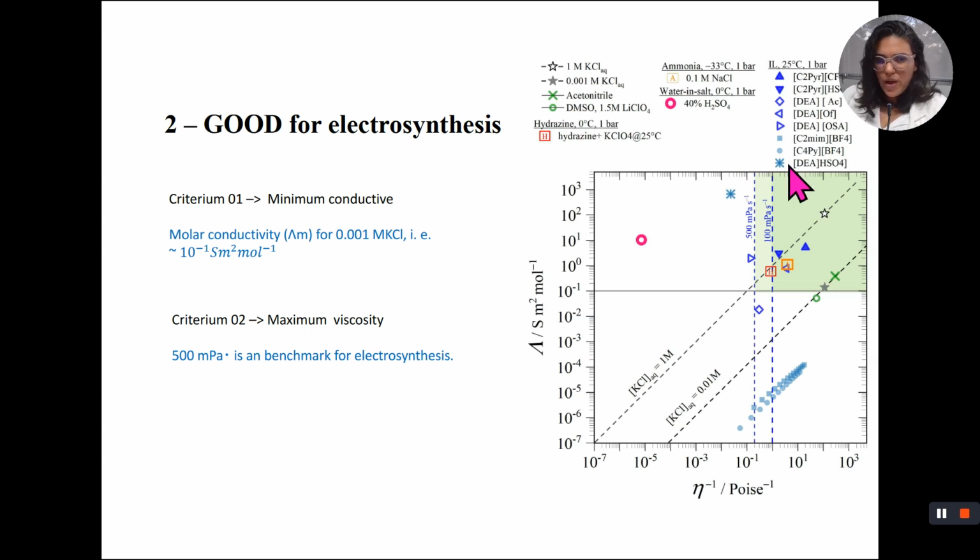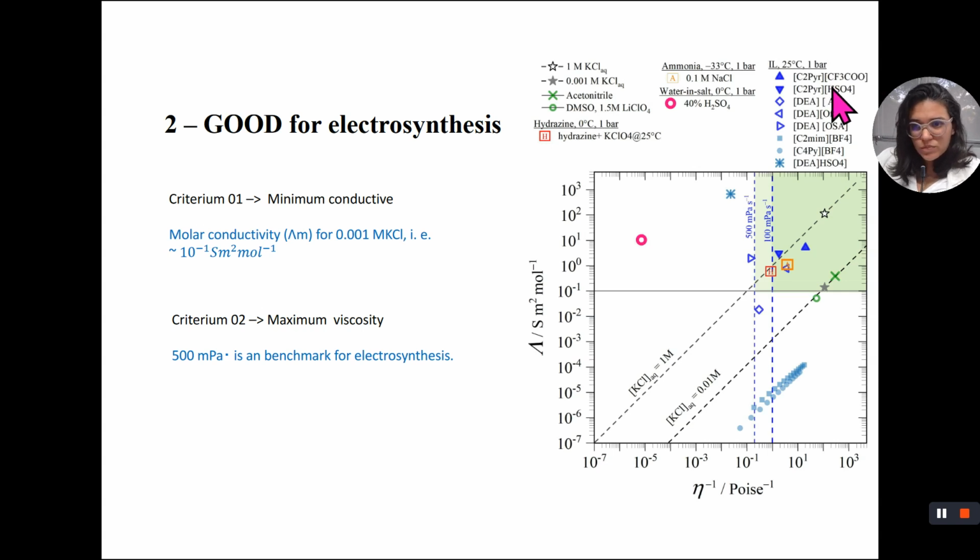Ionic liquids could have a wide mechanical and electrical behavior. It could go from non-conductor up to a super ionic conductor and viscous, behaving like a gel, or it could fall right in the region perfect for electrocatalysis, like is the case for pyrrolidinium-based ionic liquids. And I will call attention to liquid ammonia that falls over here and hydrazine that falls right below.